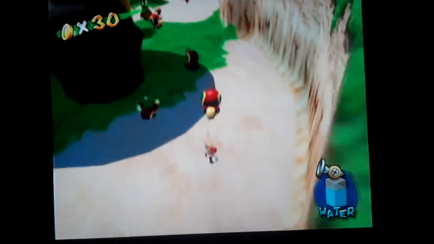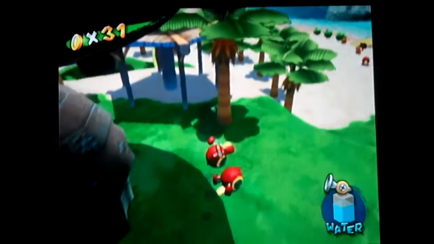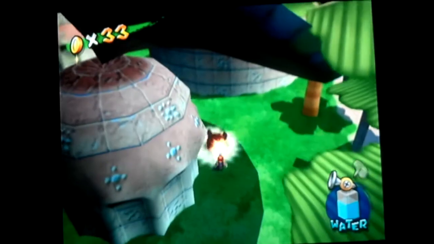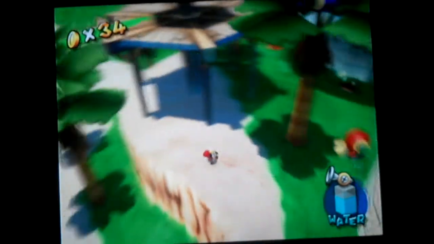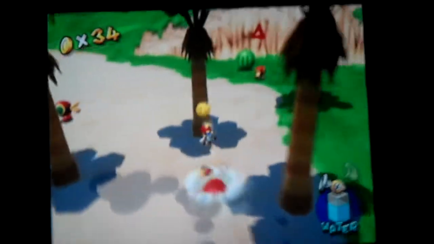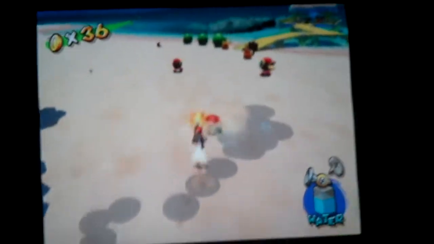Spray them both quick before they come at you. Quick, get the other one. It's fading. Got it. There's that one. Yeah, this one. Okay, so I think I got them all up. Here's a blue cataquack. Yeah, he gives you a blue coin. We don't want that. We're not looking for that. So I think we'll move down to the beach and do these cataquacks.